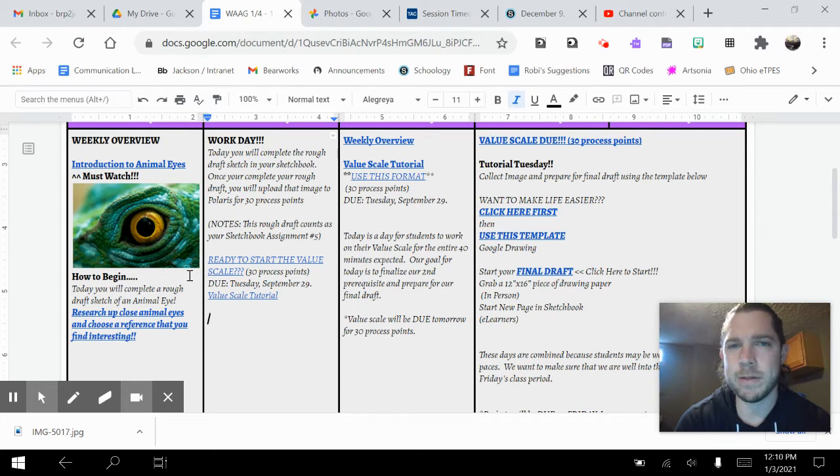So I believe there was a little bit of confusion with the graffiti project where students didn't understand that the rough draft was completely separate from the final draft. It's just like if you're writing an essay for language arts class and your teacher asks you to complete a rough draft. That's just practice so that you can familiarize yourself with all the different techniques and concepts that we're trying to apply to the actual project. It's the same thing, like I said, for language arts or history. Whenever you complete a rough draft, it's just to get you ready for the final draft.